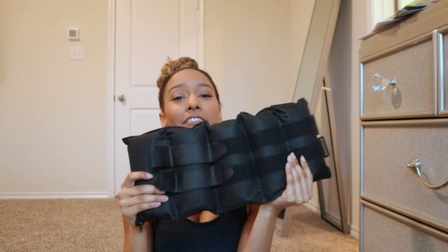And the third piece of equipment that I use today, but you don't necessarily have to use them, and I'm going to show you guys how you can do these movements just with either bands and a weight, or these ankle weights and a weight as well. It's completely up to you. But I just gave it away. So the third piece of equipment that you will need are a pair of ankle weights.